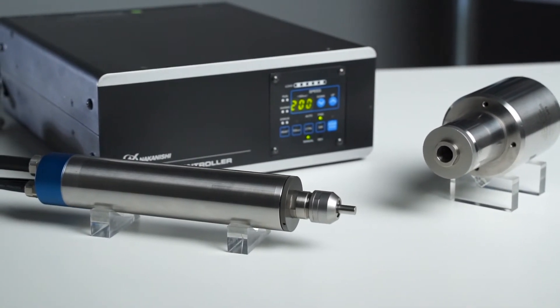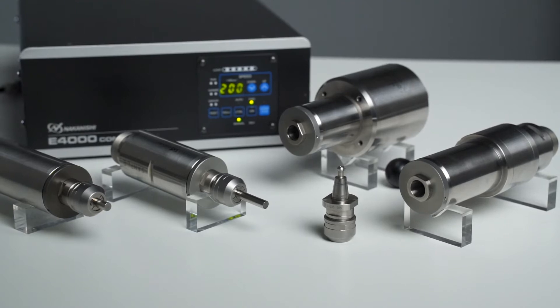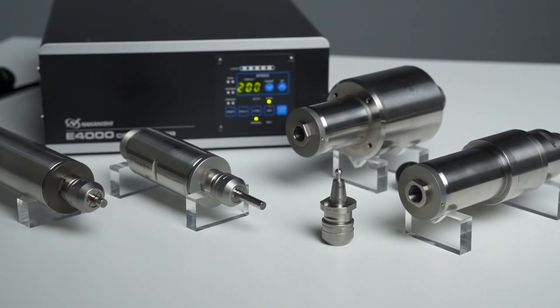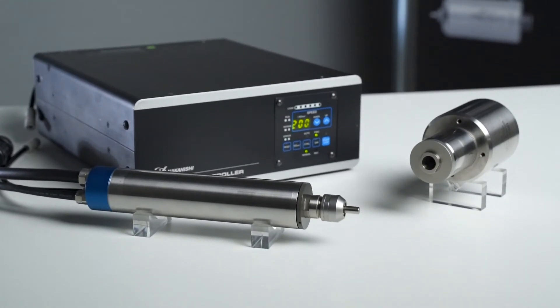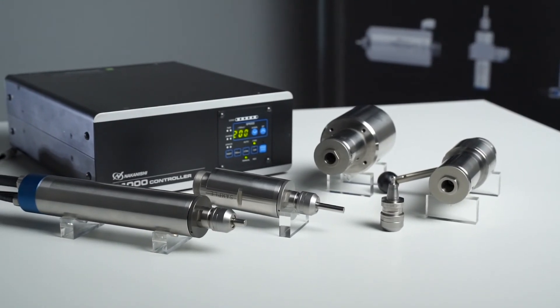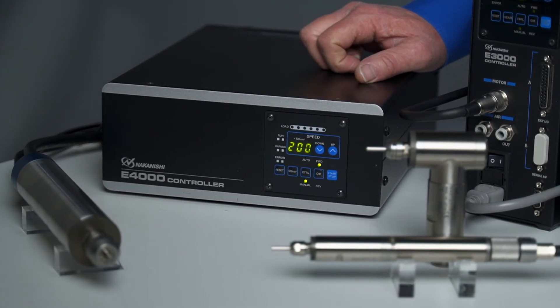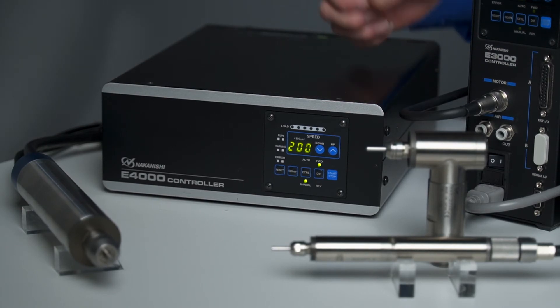Our spindles maintain less than one micron TIR. We have CH16 collets that work with the e-4000, available as an integral motor spindle or a separate motor and spindle. Either way, there is virtually no vibration — because vibration generates heat, heat causes thermal distortion, and vibration causes problems with cutting holes. The system can run around 24 hours a day using dry air for cooling and purging. With a motor, controller, airline kit, and motor cables, you're ready to go. The e-Speed series separates itself from competitors by offering some of the best TIR in the industry, allowing for very precise applications.